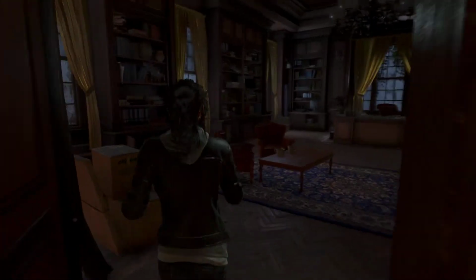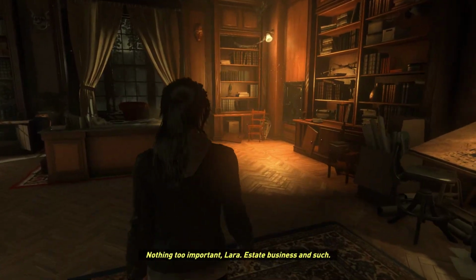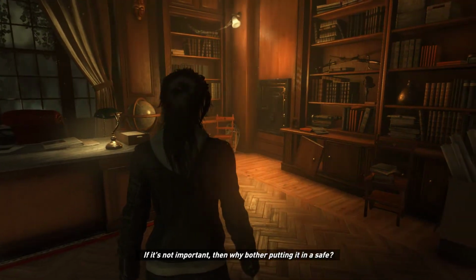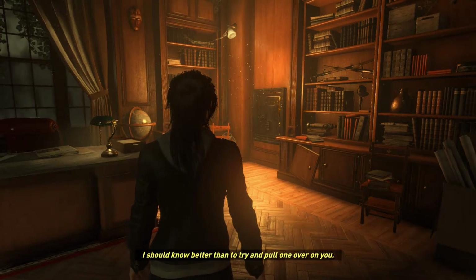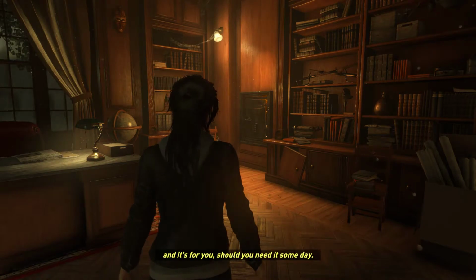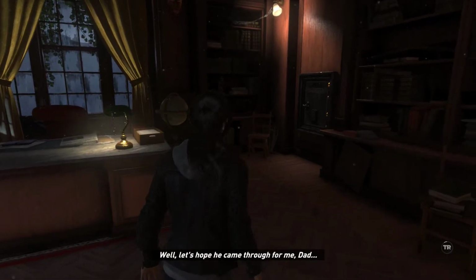Gosh, I really hope I don't have to punch in the combination. Dad, what do you keep in there? Nothing too important, Lara. Estate business and such. If it's not important, then why bother putting it in a safe? I should know better than to try and pull one over on you. There is something important in here. And it's for you, should you need it someday. Well, let's hope you came through for me, Dad.